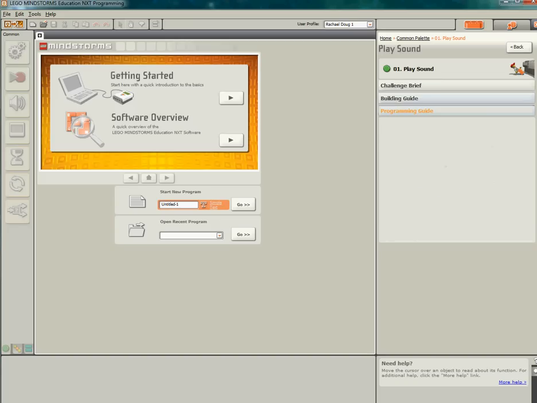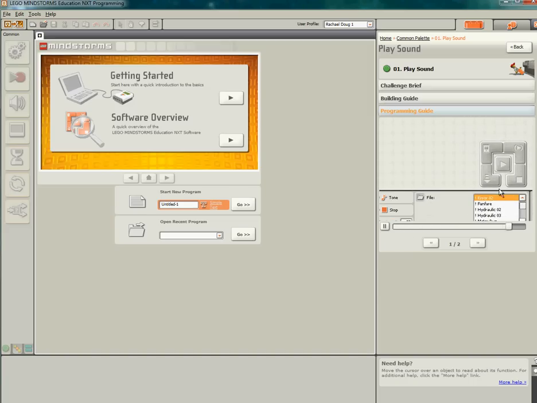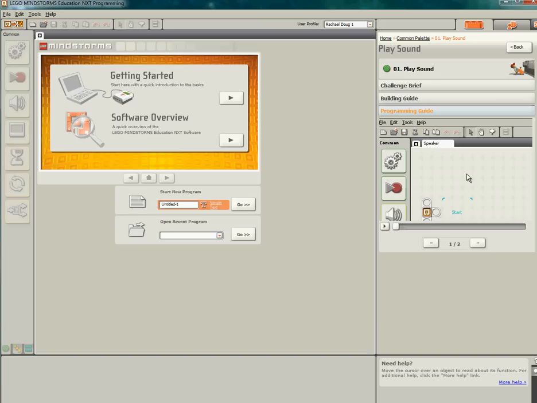Now, the most important one is the programming guide, and this is, again, either a video or a series of pictures that's going to show you how to program. So I'm going to bring the slider bar all the way back to the beginning. Okay, and this preview screen right here is going to show you how to program your robot. So this screen off to the right should look exactly like your one to the left, which it doesn't.